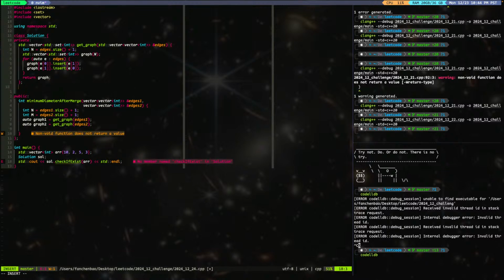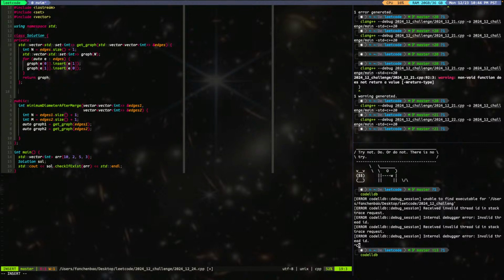We can put here. All we need is int get minimum height.